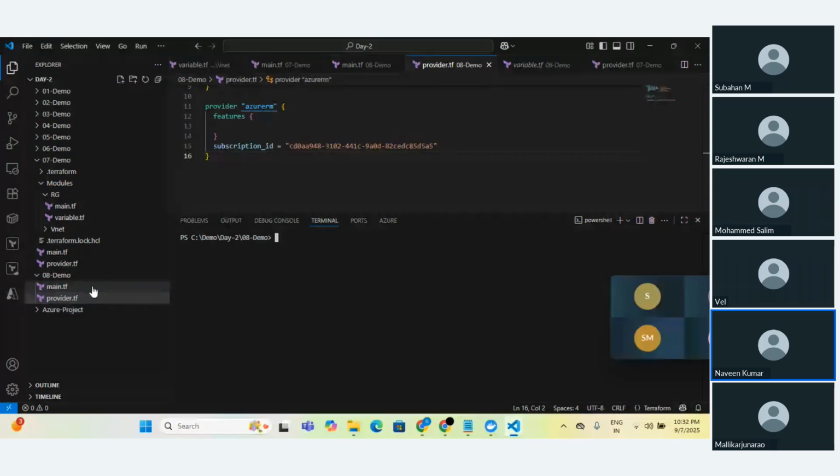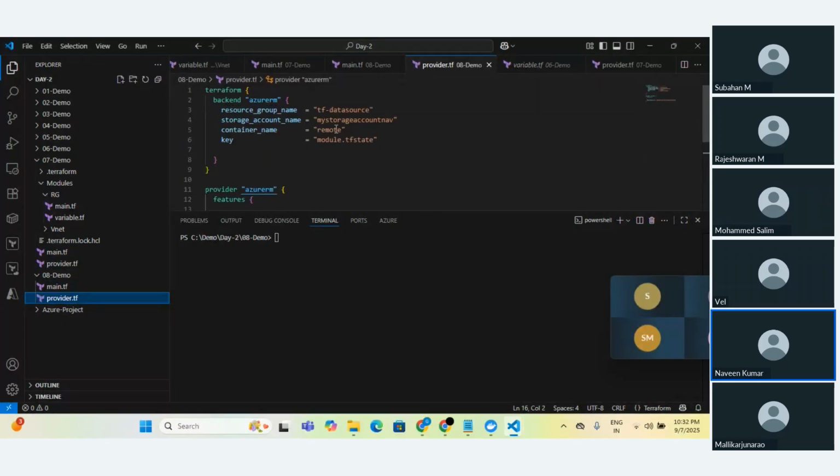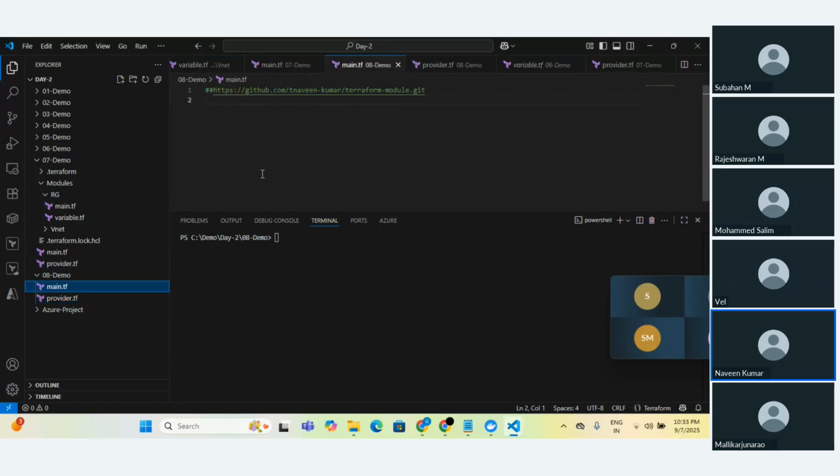Before I do, let's finish the code part as well. So right now it is the same. Module, I'll just say remote, just to differentiate. We are using a backend for the state file, and the rest is all the same. I'm just having my provider file and main file.